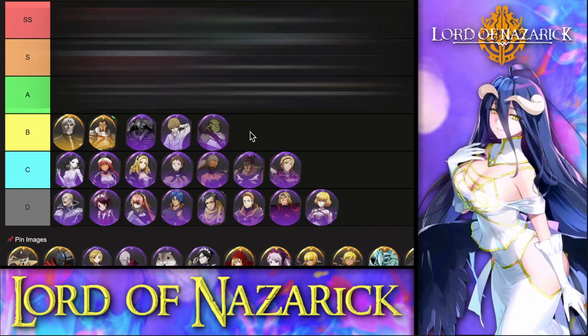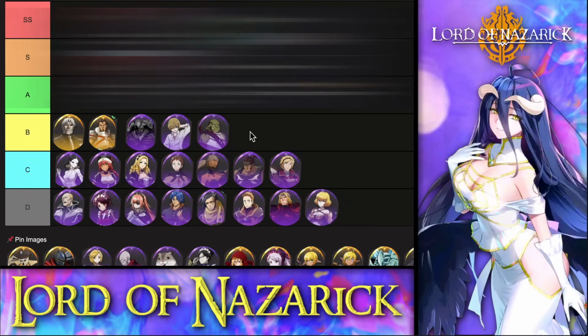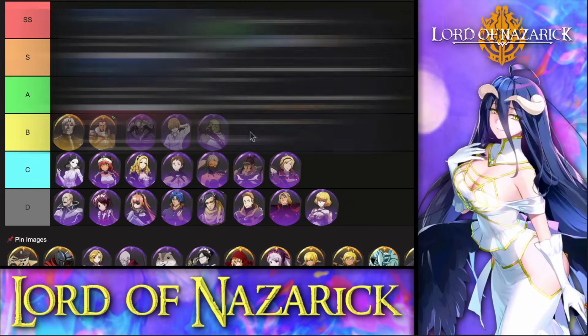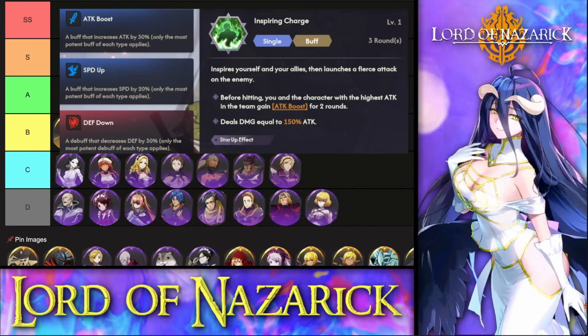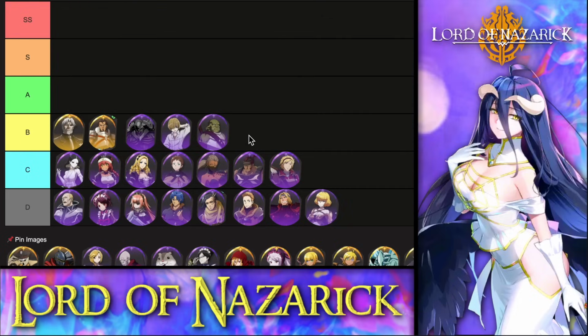Plus, he buffs your highest attacker with attack boost. Plus, he buffs your team with speed up before hitting or something like that, and he gives defense down again with his ultimate. Absolutely a great debuffer in the game. This is one of my favorite characters actually in the game right now. I want to play him more.